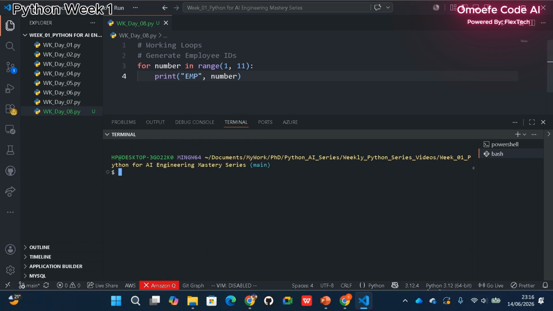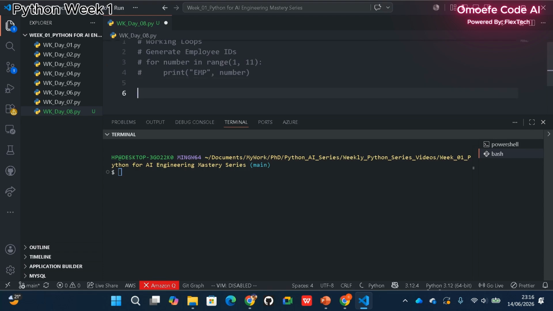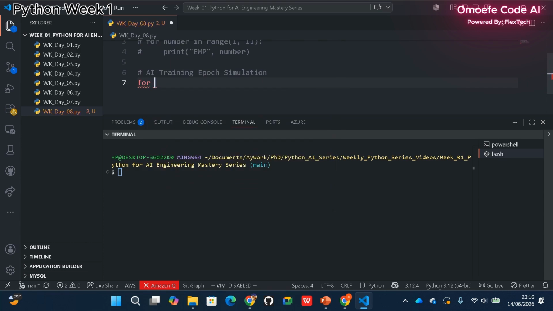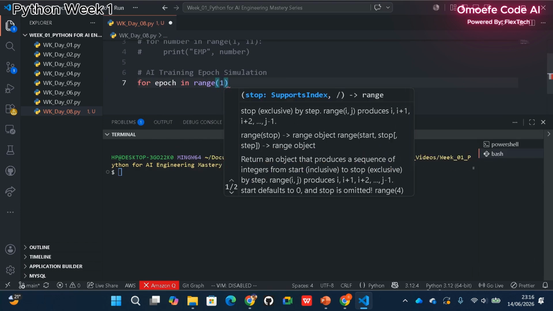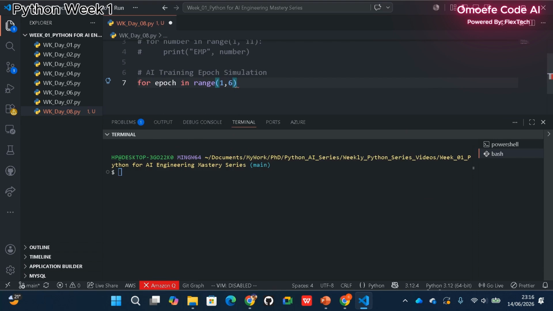Then let's work on another example again. Let's say for instance we have AI training epoch simulation. So we have 4 epochs. Then in range, so let's say we have 1 to 6.